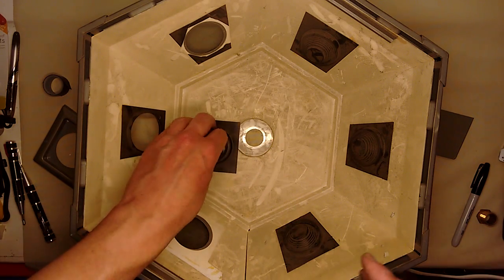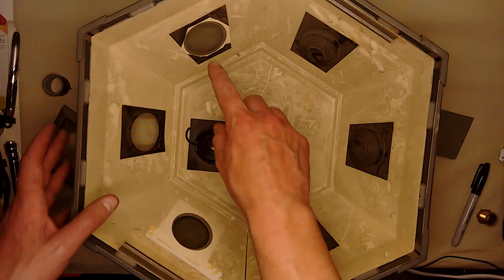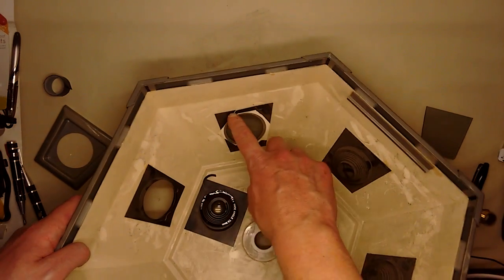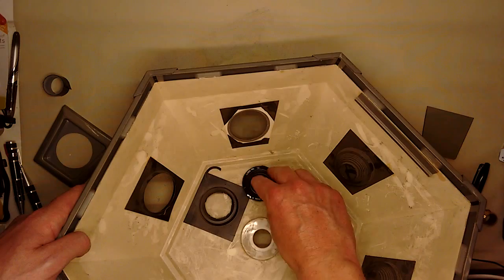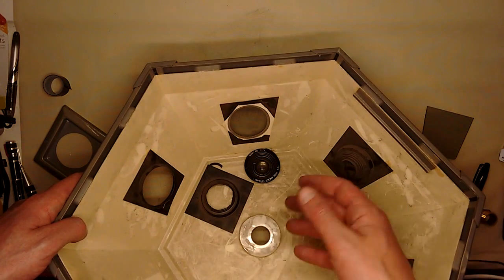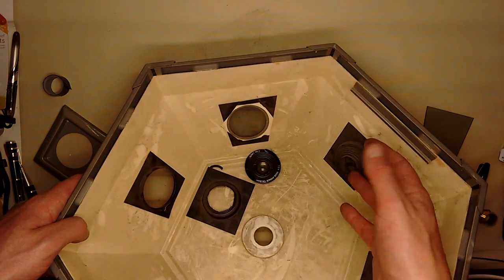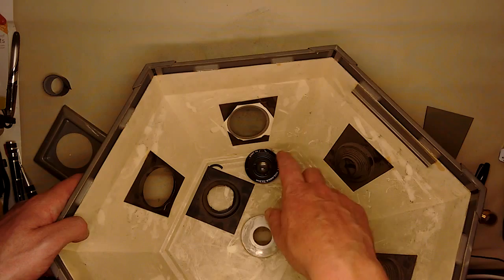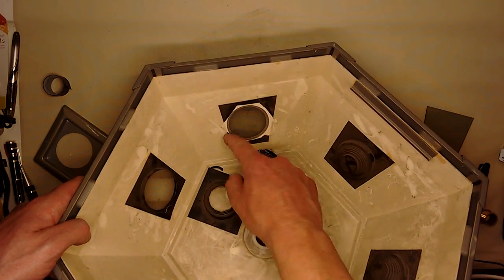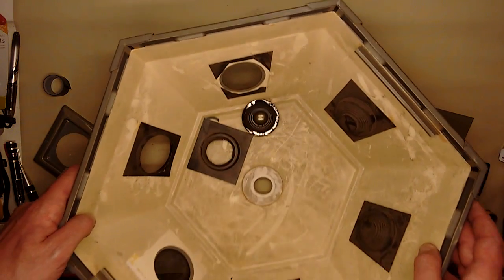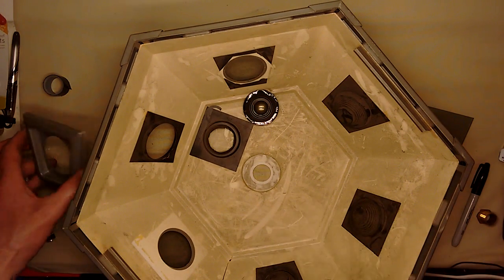However, there is a camera in this unit. And if you see where this one is, this is obviously supplied with one of these fake lenses in every single position. Probably a lot of these just have no cameras at all. But in this case, this one, they've taken a knife and they've just cut round it and pulled that off. And there is a camera inside pointing out through that orifice.